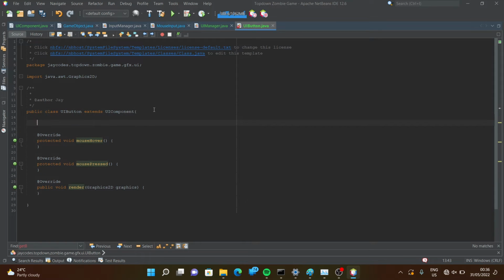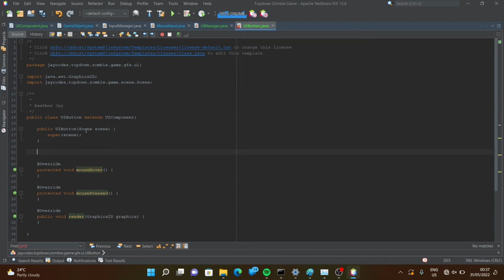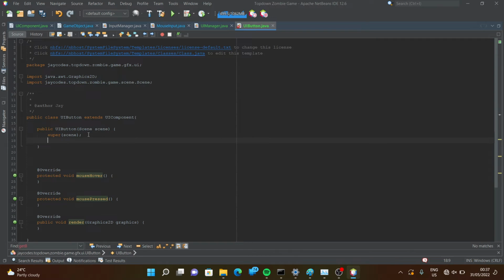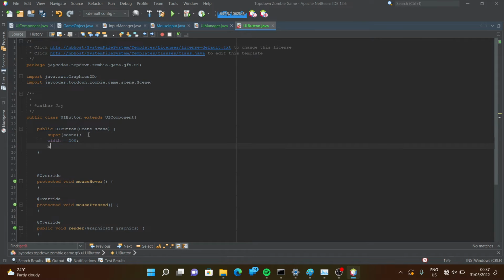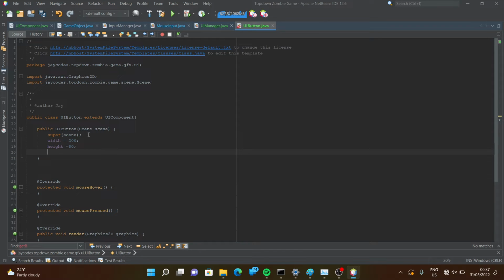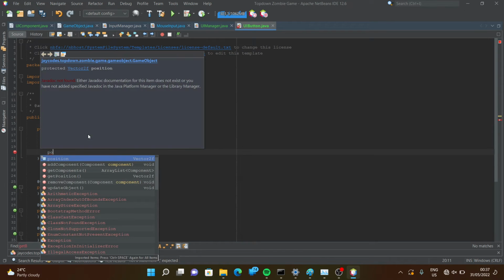I'll need a constructor, so I'll create a UI button and call super, and we need to set the width and the height. For the width of the button I'll give it something like 200, and the height something like 80. And for the position inside our world, 0 and 0 will be the center of our screen.